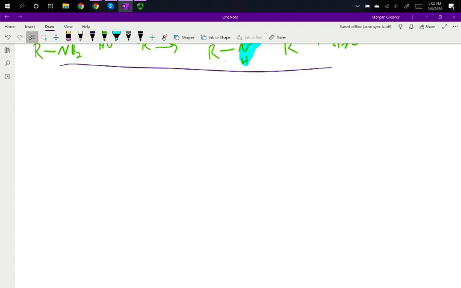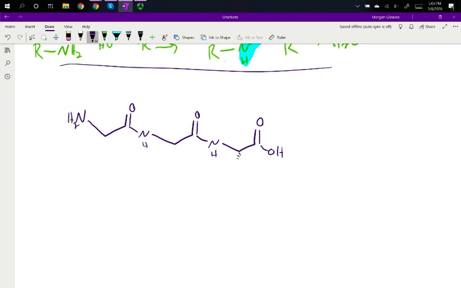Well, what does that end up looking like then? You get an H2N, double bond oxygen, NH, double bond oxygen, NH, acid. And off each of these is some R group, whatever that R group or series of R groups might be. Well, you can link them together, and as you link them together, they become longer and longer, and so they have slightly different names.